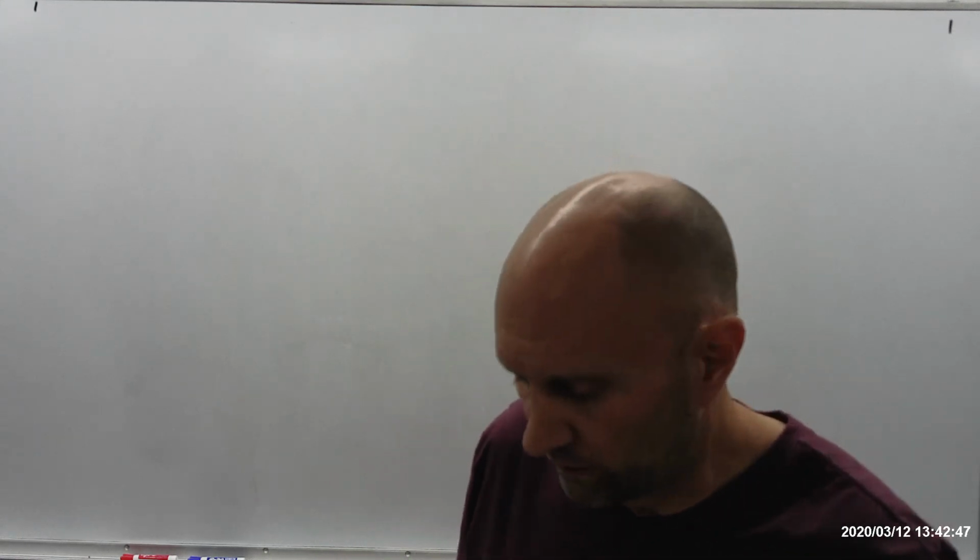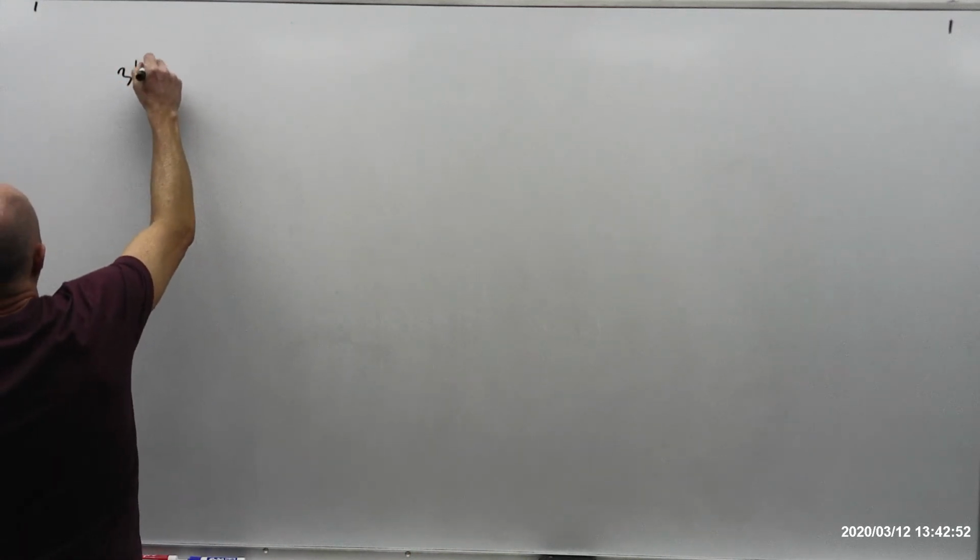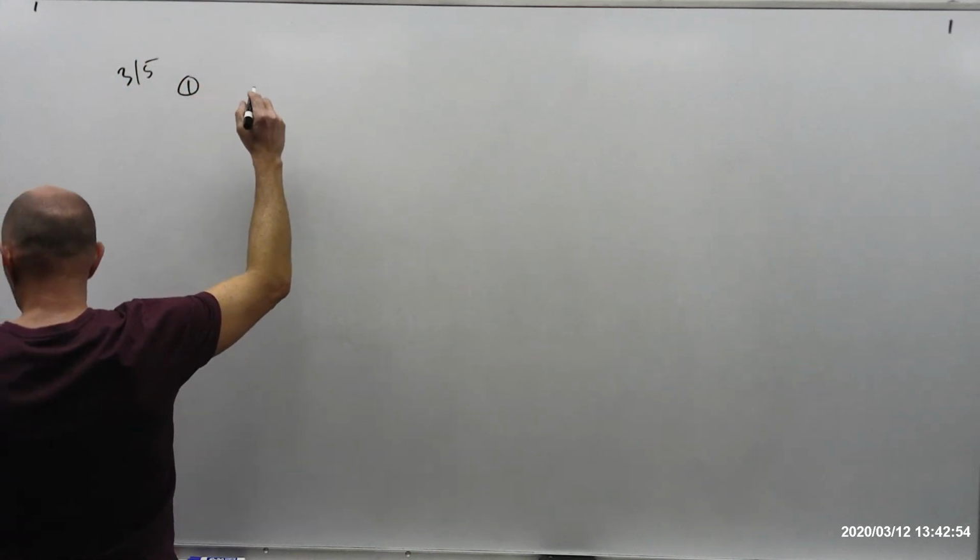Alright, hi and welcome to the third video for the Ticket Out the Doors, the content between Exam 1 and Exam 2 for Math 127. Next date we're going to look at is March 5th, and the first problem is a simplify.